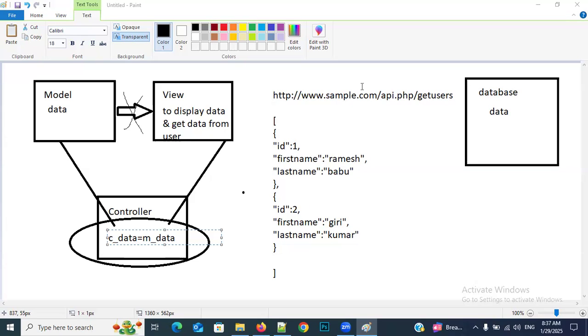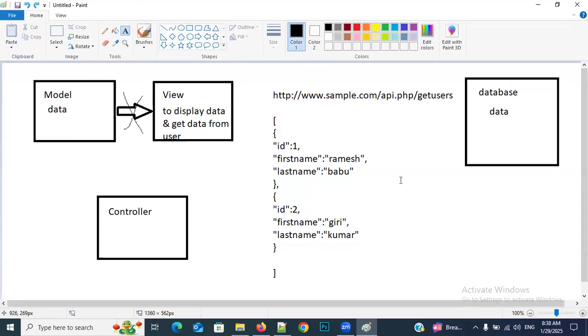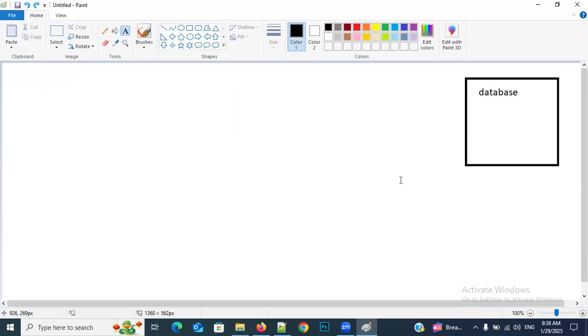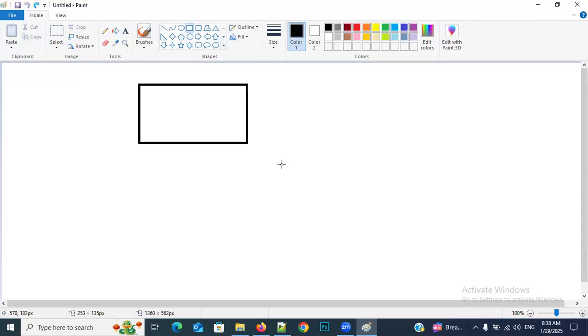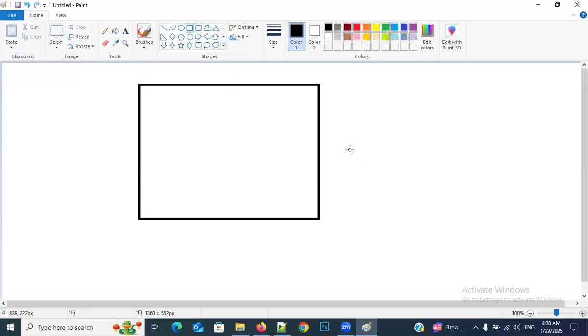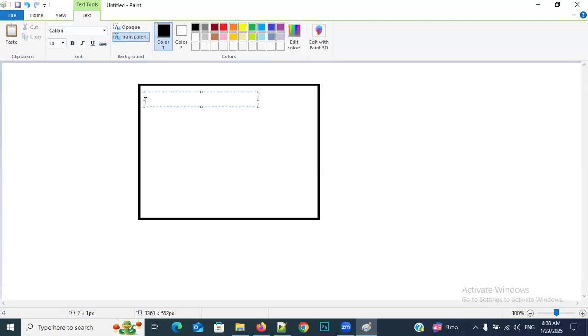Sir, you are telling about components for the last 5 minutes. Do we get any components by default? Yes, we'll get a component by default. That component name is app component. It will come automatically whenever you install Angular. Remember this. Tomorrow in class, when we install it, we'll understand automatically.